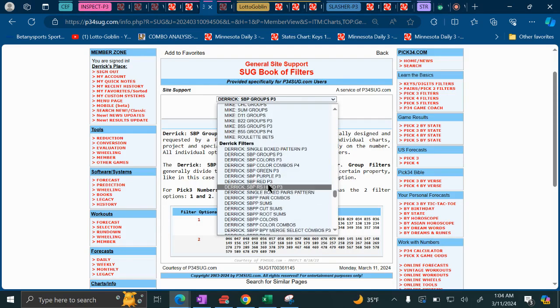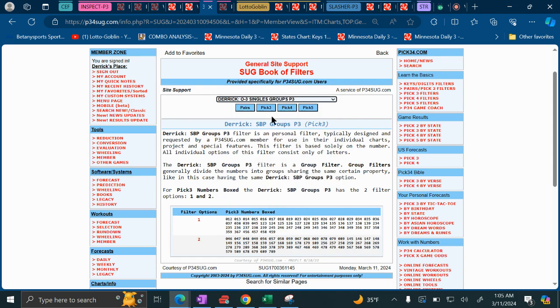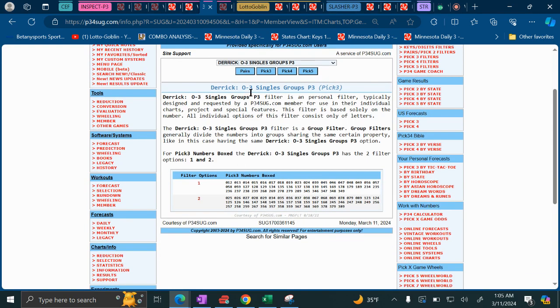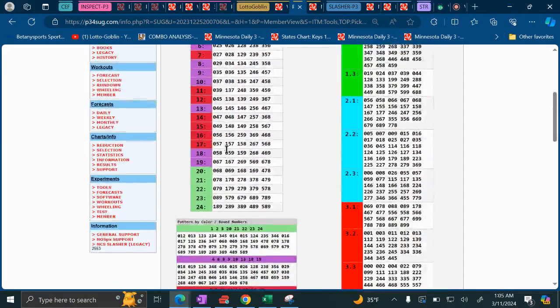And then you'll also have the 0 to 3 singles. It still has the HTML in here too, but then you've got the color group probably in here as well. SBPY colors. Let's see, groups right here. There's the 0 to 3 singles, so group 1, group 2, if you want them. Or you can just copy them from over here too. No, actually, that'd be hard to do.